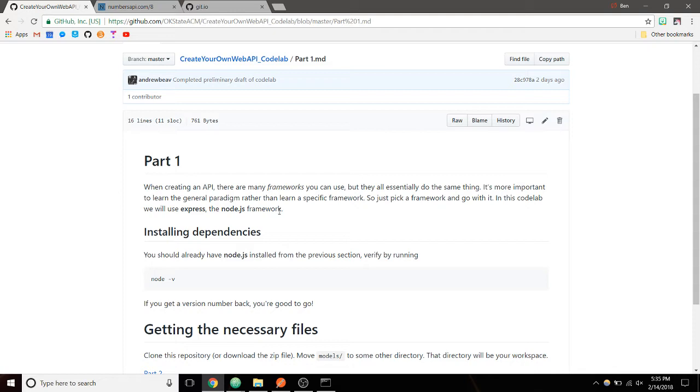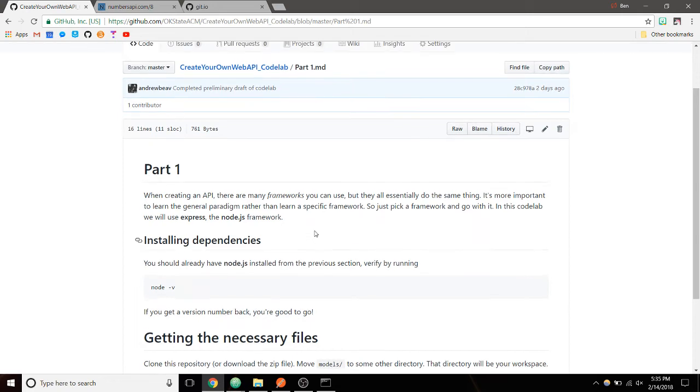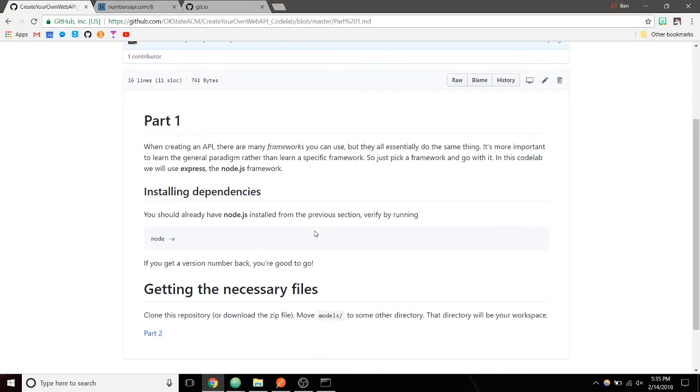If you're not familiar, Node.js has been described as server-side JavaScript. You can imagine JavaScript exists in your browser. You just take it out and put it on your computer where it exists outside of the browser, and that's Node.js. And then Express is a framework for it that allows you to create backend web services, APIs, right? Okay, so the first thing we need to do is make sure that you have Node.js installed.